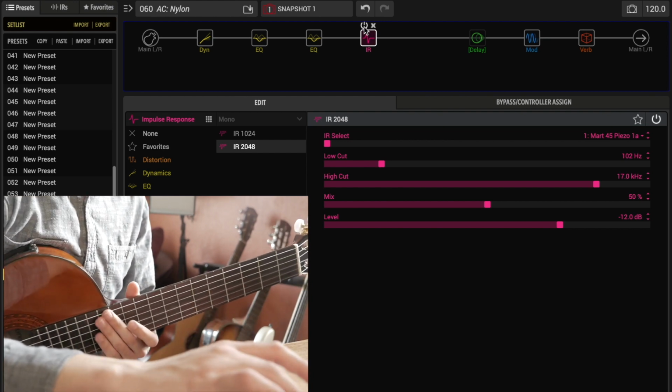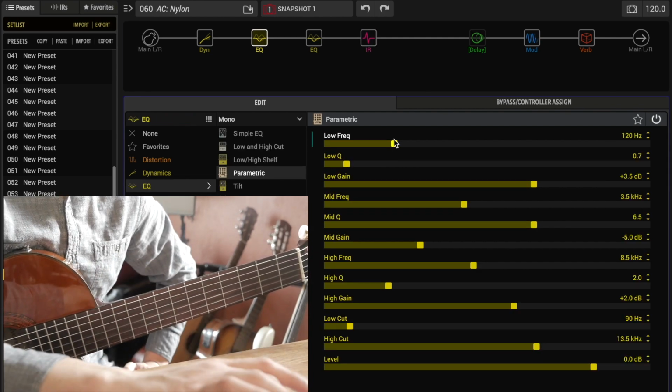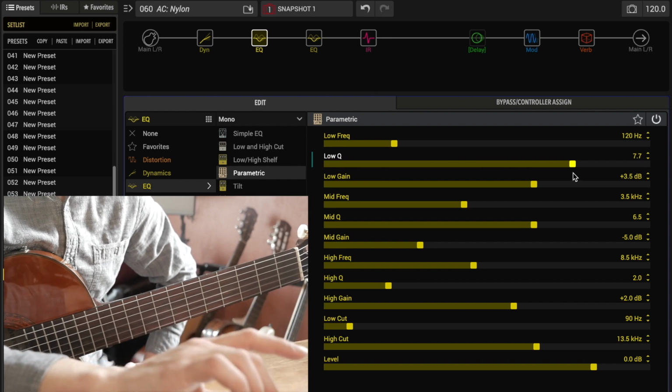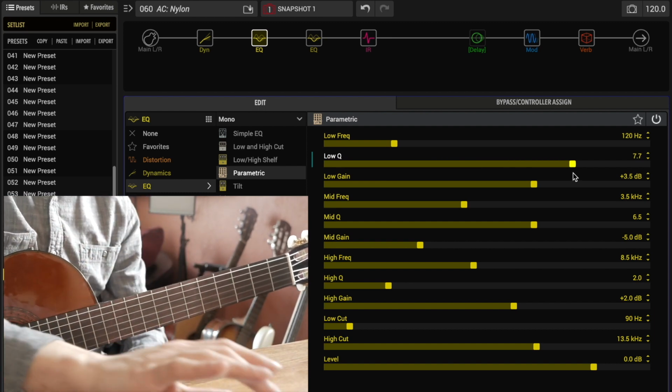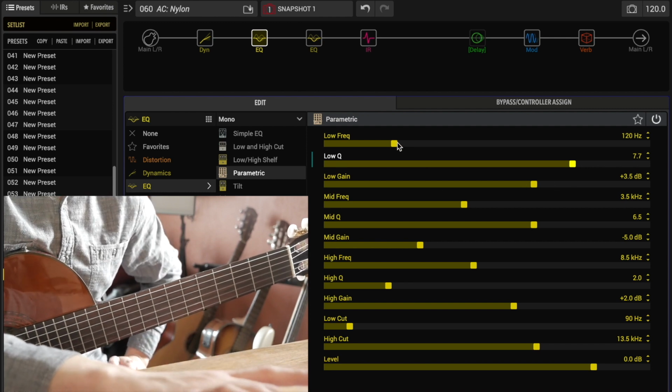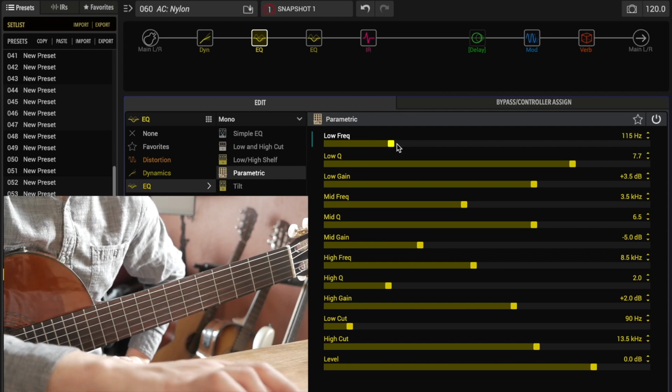That is much, much better with the IR. So what I like to do with the EQ here is I'll typically start with a pretty high Q, which means we're taking the affected frequencies and making them very narrow. I'll boost the gain, and then I'm going to go back and forth and search for a frequency that either sucks or helps out the sound a lot.